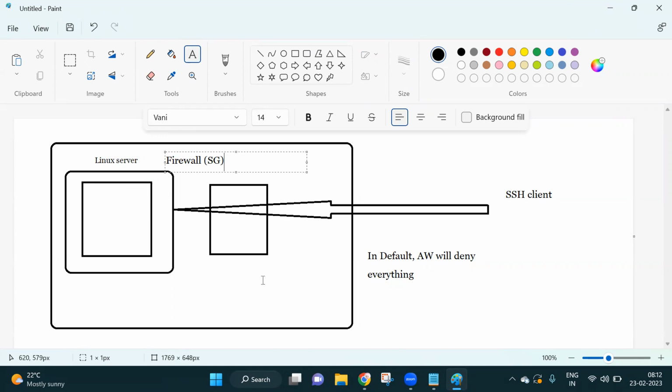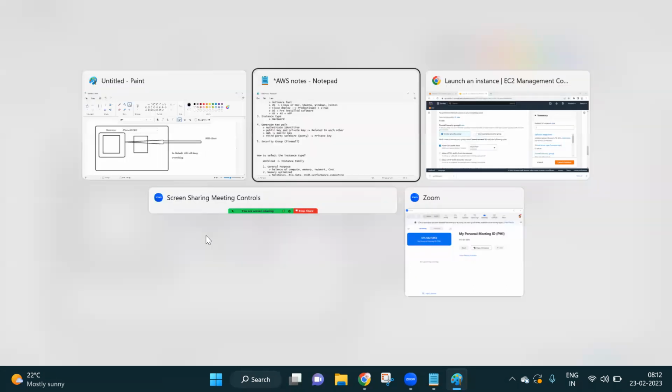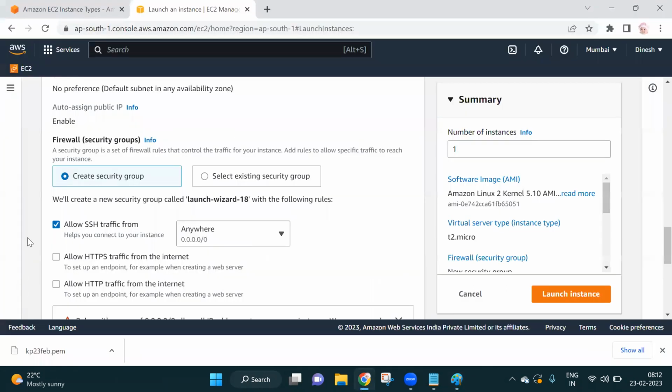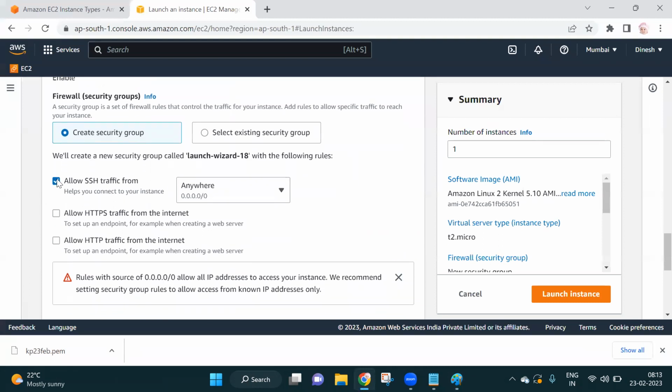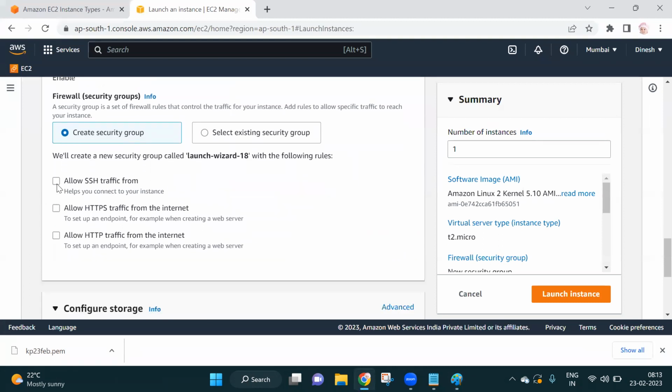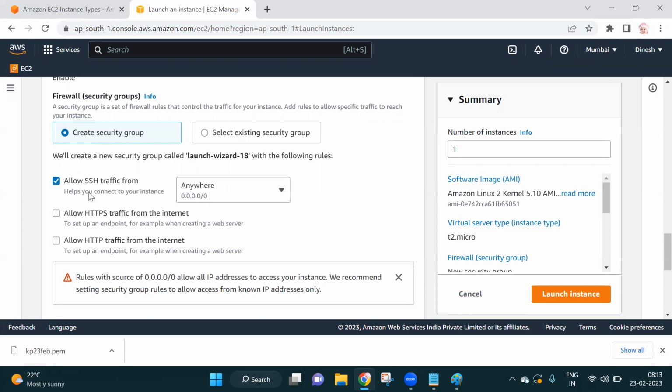It will deny your request. Now the question is, how can I access this Linux machine? Because of the firewall we couldn't access it. For that, what should you do? You should allow the traffic. Can you see here?